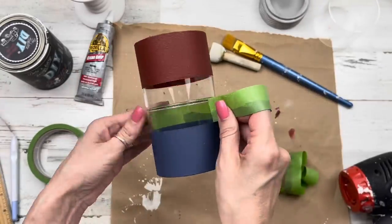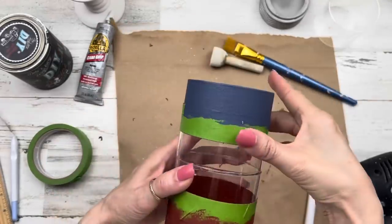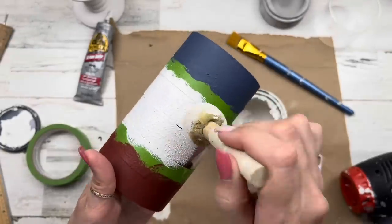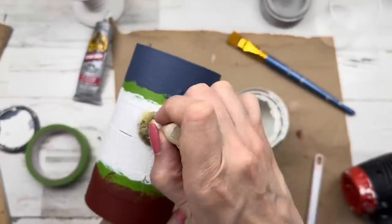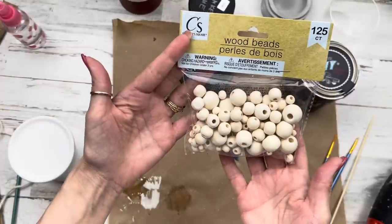I'm going to take the painting tape off the center, and then retape it on either end, leaving the center exposed. And then we're going to come in with that White Swan chalk paint. Same process. Pouncy brush it on. One coat, heat set in between. Another coat, heat set. And then I'm going to remove the tape. And this is the beautifulness that it is. No worries. We're going to cover that center seam.